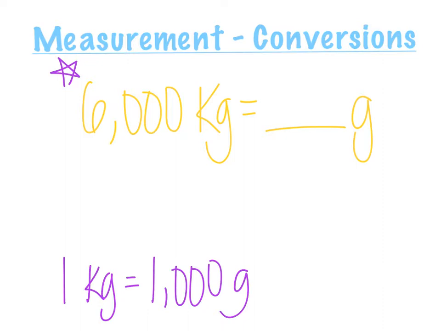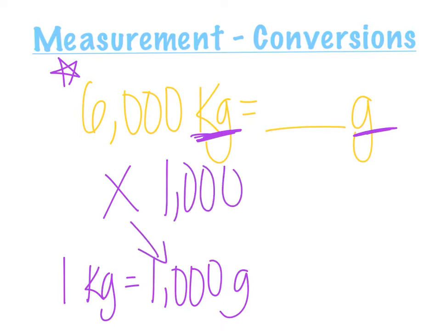So, if I'm going from a larger unit of measurement to a smaller unit of measurement, do I divide or do I multiply? Good, you multiply. Absolutely, you will multiply because it's going to take more grams to equal kilograms. So the number for grams must be larger. So let's think to ourselves, what am I going to multiply by? Excellent, I'm going to multiply by the 1,000 because that is my conversion. So go ahead and multiply it out. Multiply your kilograms by the 1,000 to get your grams. What do you come up with?